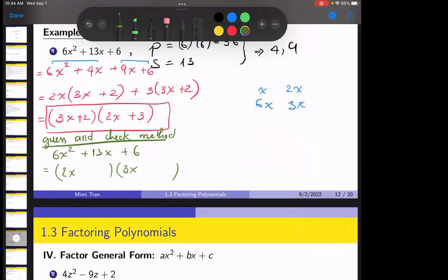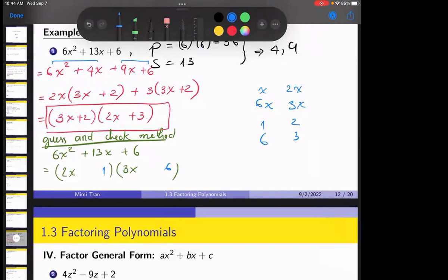And then again, I want to pick two numbers. When I multiply, they give me c, which is 6. So again, what choices do we have? You have 1 and 6 or 2 and 3, right? Again, naturally, I'm going to pick 2 and 3. Let's pick 1 and 6 just for the sake of it. Say I put 1 here and then 6 here. And then you check. Now you make an educated guess.